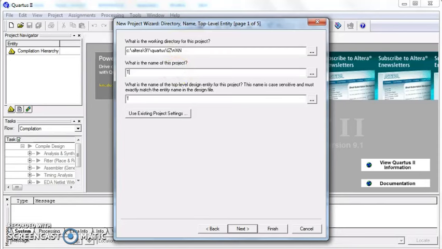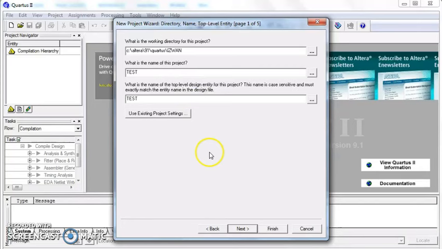Note that whenever I put the name on the project row, the top level entity, which is the third row, will follow the same name that I've used for the project name. For this one, you just let it be. Let the top level design entity be the same name as the project file.